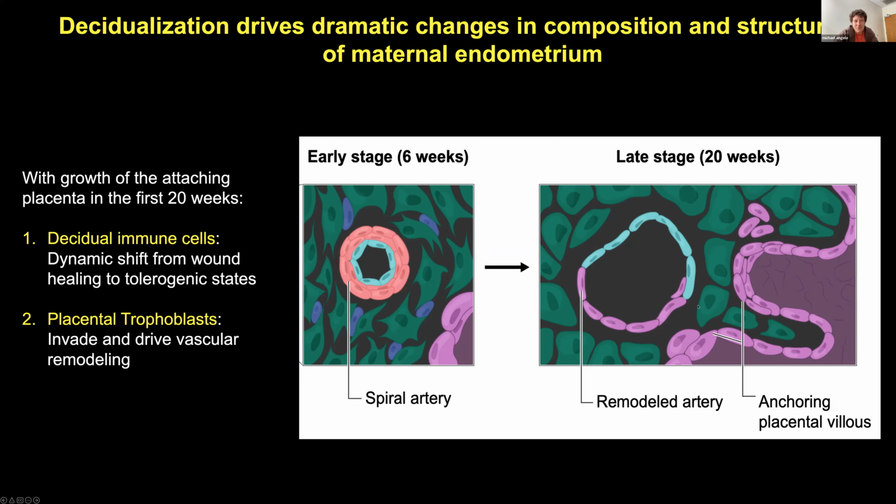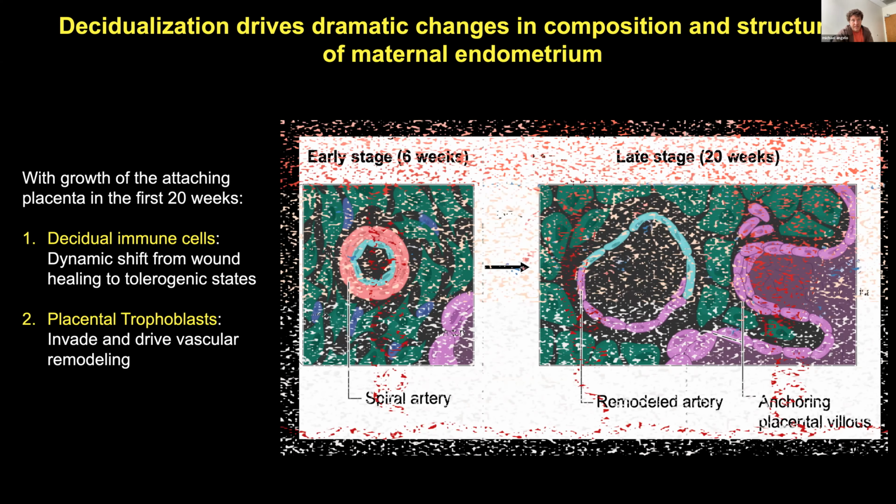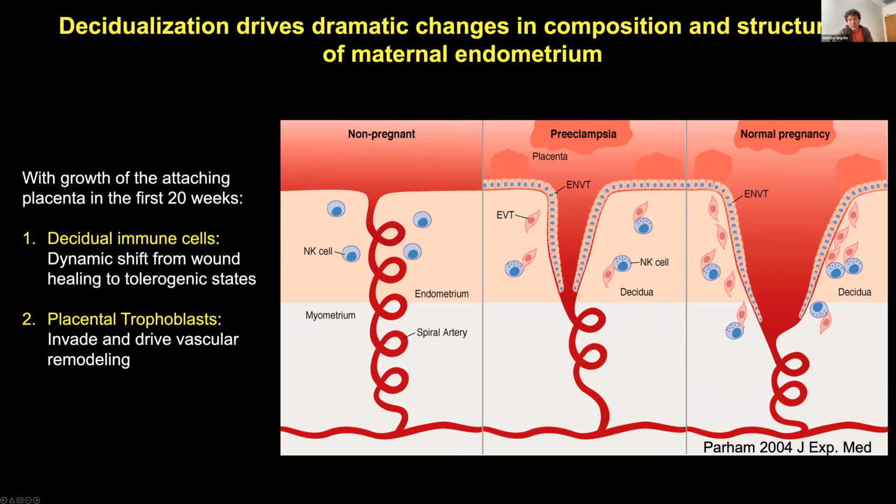They seem to work hand in hand with the maternal NK cell subsets to remove the smooth muscle that's around these vessels. At that point, they then invade the arteries and replace the maternal endothelium. So it's a crazy process. It really doesn't have much of an equivalent or precedent with anything else in human biology. The reason it's thought that this extensive remodeling of the vascular tree in the endometrium occurs is that it allows the vessels to get much, much bigger.